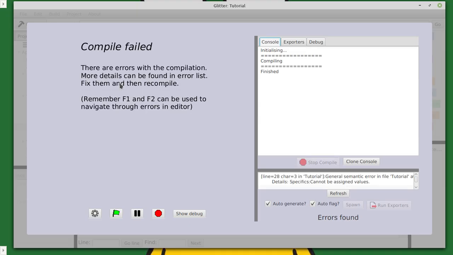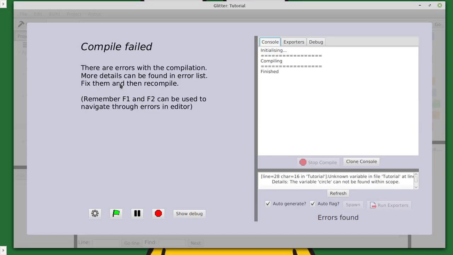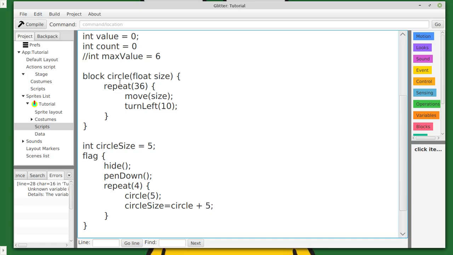So we run this, and it tells me there's some errors. Cannot be assigned values. Why? Oh, that's right. So one of the bugs I have to fix is, I think I mentioned this last time, that will work fine next time, but this time you have to do it like this. Circle cannot be found within scope.